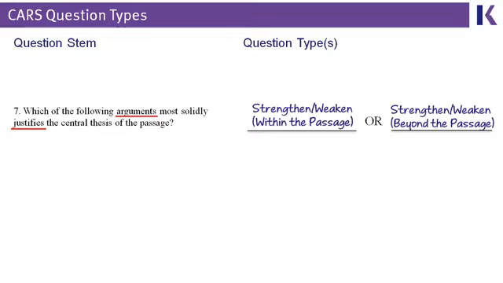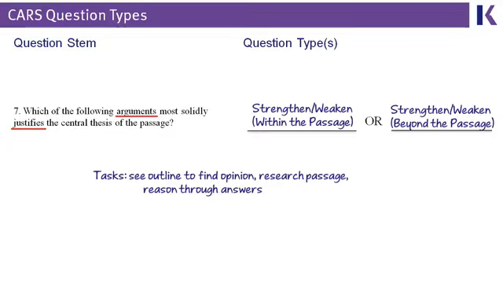Again, the strategy is the same. You'd either look at your outline, do a quick look at the passage, and then come back and reason your way through the choices, and then you'd be able to find your answer. Question 7 does have the slightest possibility of possibly being an inference question or maybe even an other type question if the answer choices were quite unusual. But again, most likely it's a strengthen and weaken either within or beyond the passage. Don't worry, however, whichever type it is, the strategy remains the same. Refresh yourself on that central thesis, also known as the goal of the passage, in your outline. Go through the answers and pick the correct one.